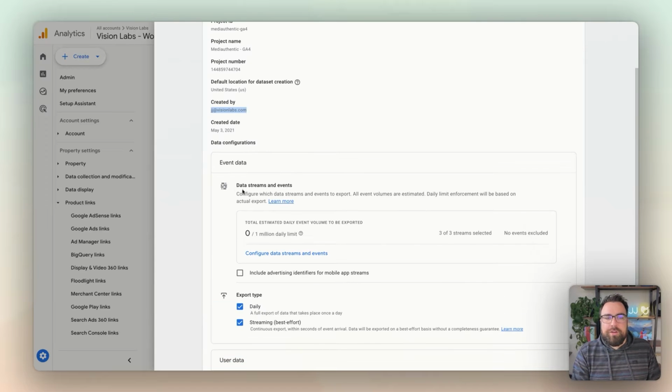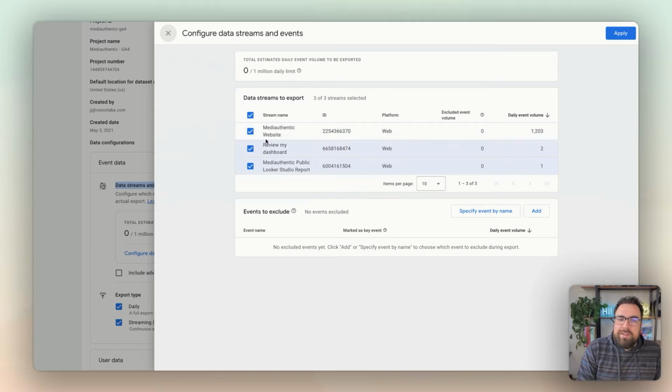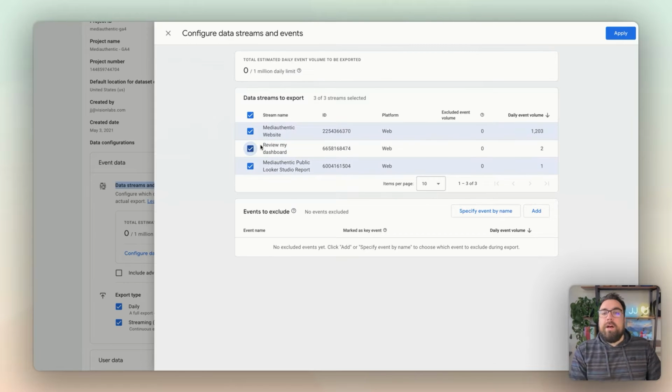The next thing you're going to do is you're going to see this data streams and events section. I want you to click on configure data streams and events, and we're going to see which streams are driving your daily volumes. Right here, we can see if we wanted to turn off specific ones, you can turn those off, turn them back on. What can oftentimes happen is people parody things where there's a staging stream, there's a non-staging stream. Not best practice, but I'm just letting you know that you could have multiple streams that are clogging up your event volumes.